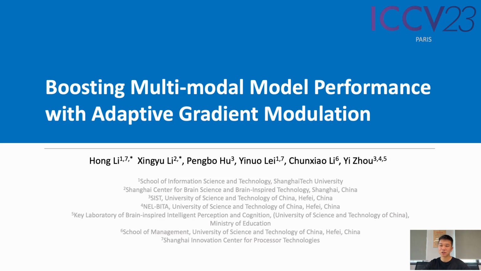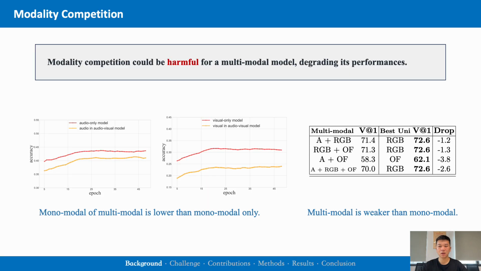It is my honor to have a chance here to present our paper, Boosting Multimodal Model Performance with Adaptive Gradient Modulation. Multimodal learning is a fast-moving research area. Regardless of the exciting advancement, people still lack understanding of the mechanism of how the model makes use of information from different modalities.